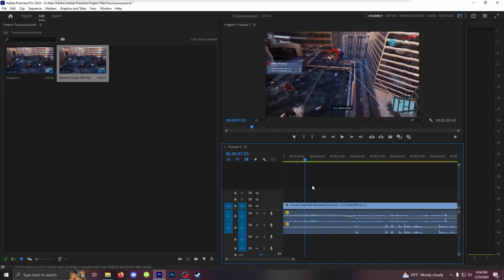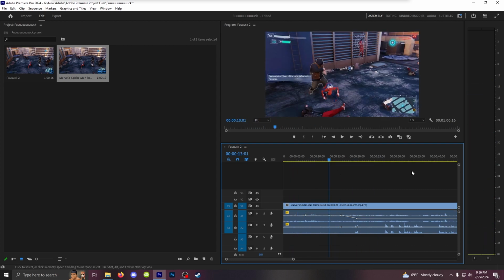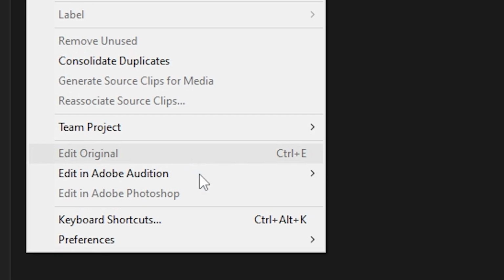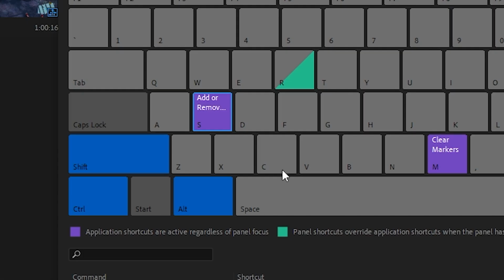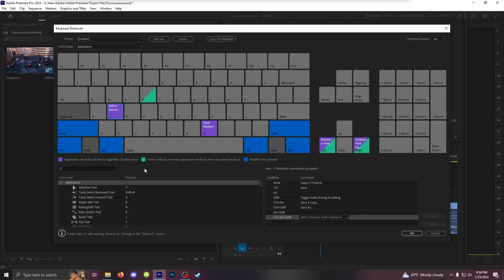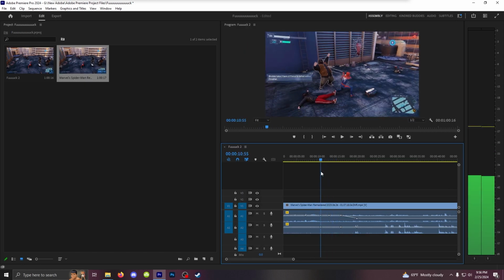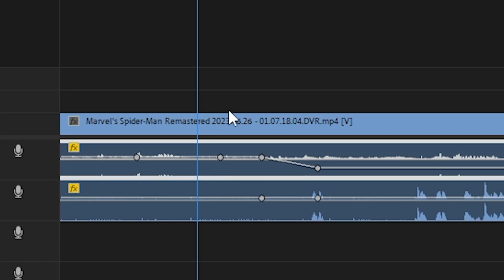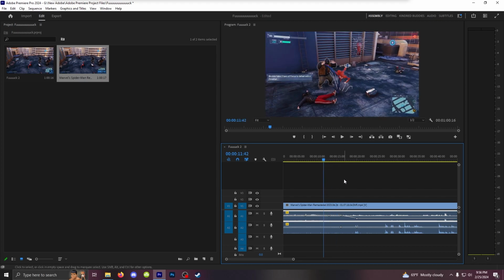By the way, if you're wondering how I set my own keyframes like this right on the timeline, I set my own. Here, let me show you. You can set your own keyboard shortcuts. So it's Control-Shift-S, but I have that set to a mouse button. If I want to set a keyframe, I can just click on the thing that I want and then set the keyframe like that.